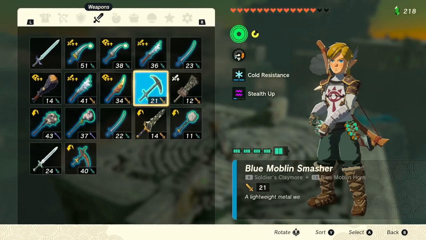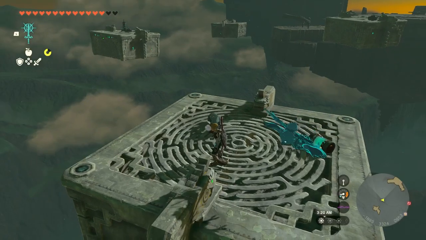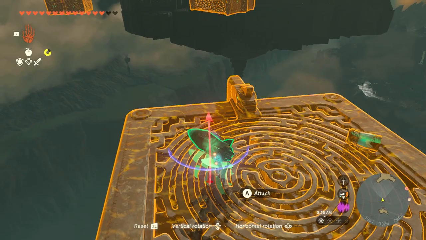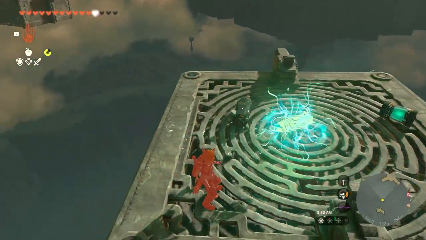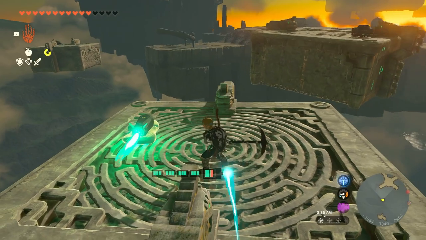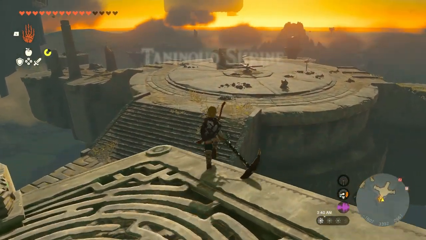I need some type of motor here to get this thing going. Why not just take one of these out? Actually, why haven't I just done this on the first platform I was at? Yeah. Can you chill for a second? I'm trying to fix my machine here. There we go.